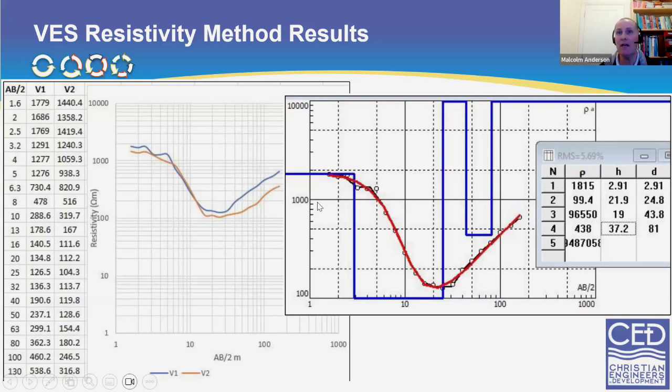Anyway, nonetheless, you'll notice that in this particular example, there is a layer down to 25 meters, which has a relatively low resistivity of 100. And then as you come up from here, there's essentially a couple of transitional layers, and then you eventually reach about 10,000, and that's at a depth of about 80 meters. And also this top layer has a fairly high resistivity.